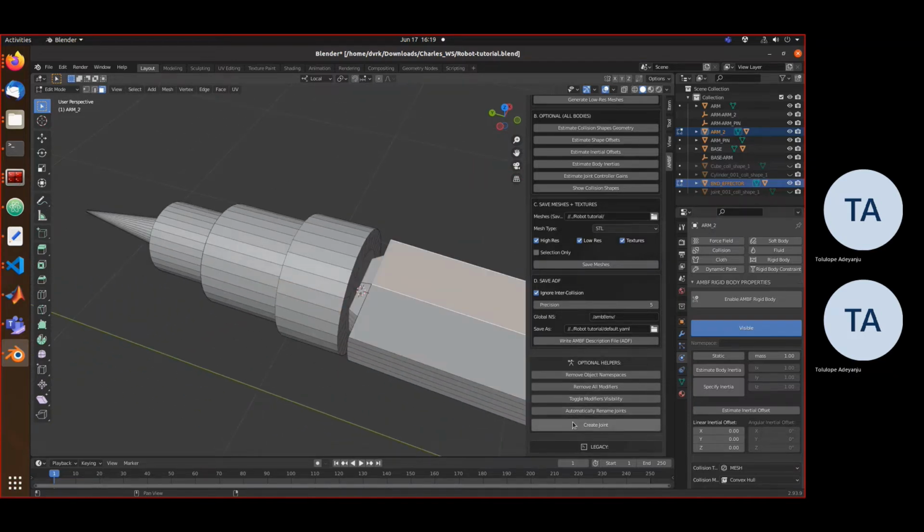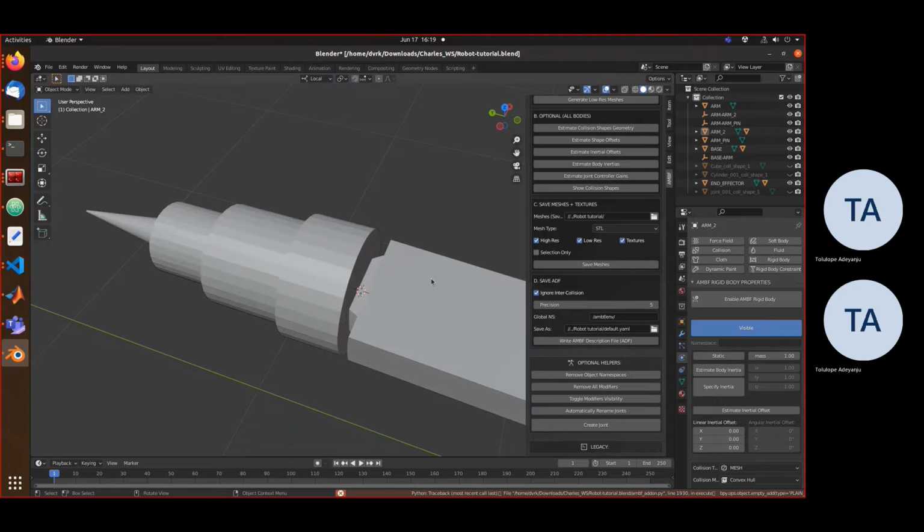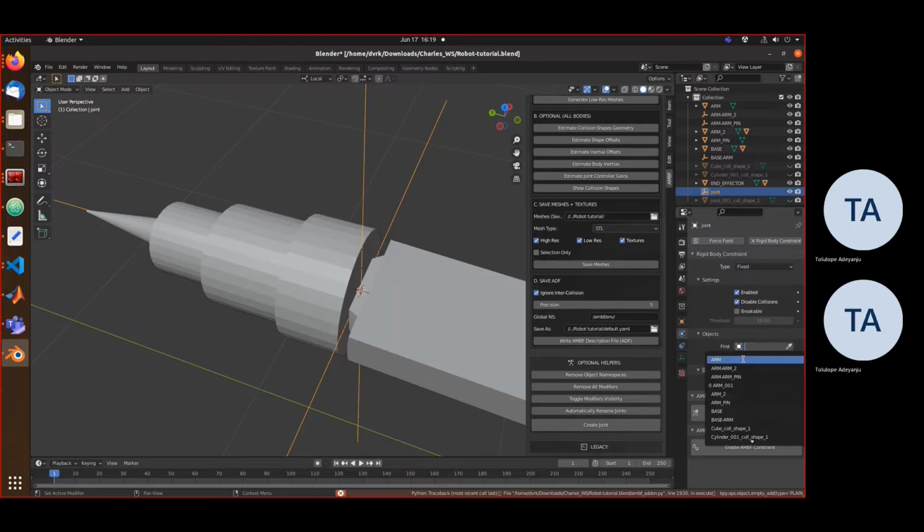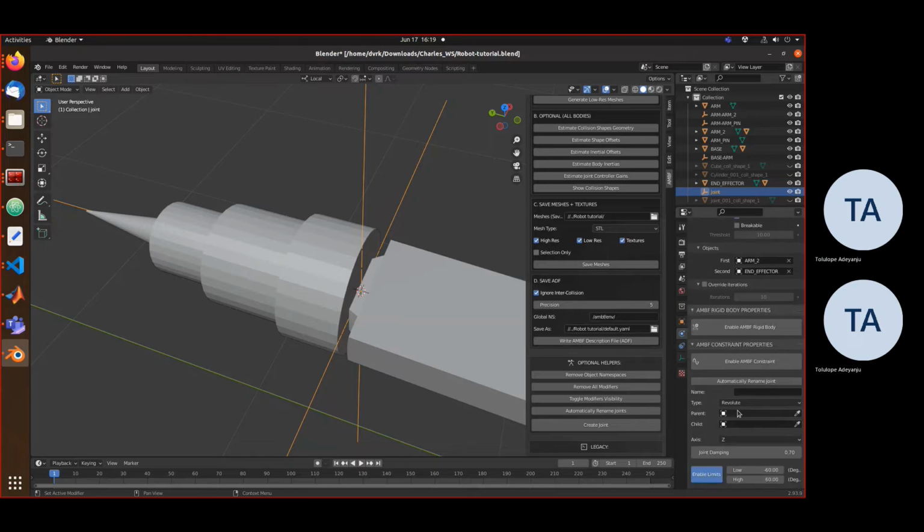So let's recreate our joint. Let's go back to object mode, recreate the joint, rigid body constraints. So arm 2 and end effector. Enable AMBF constraints. R2 and end effector on the y-axis.